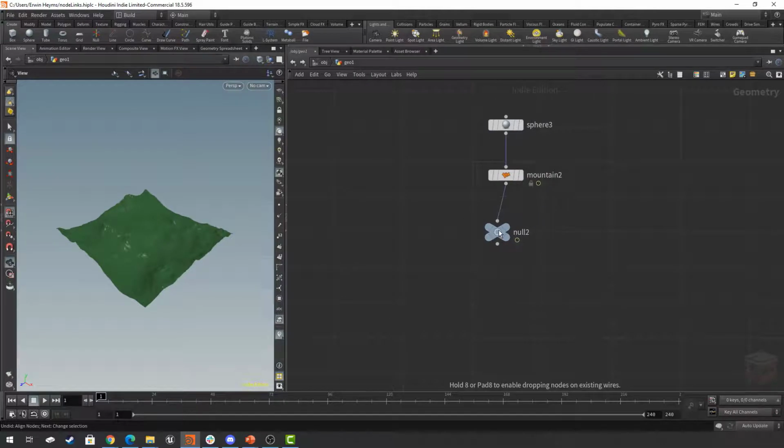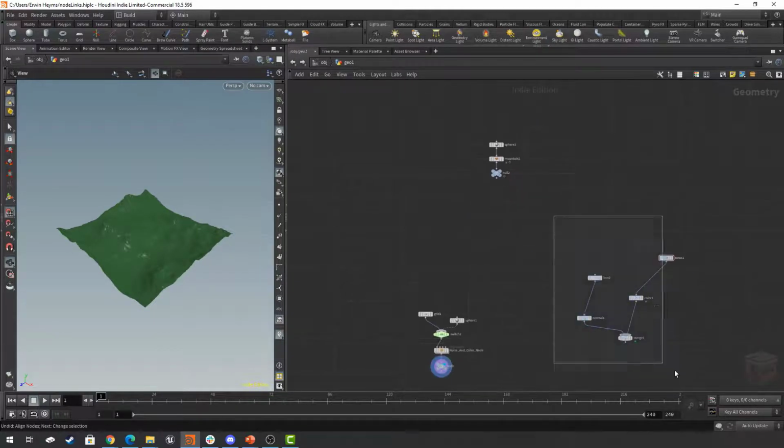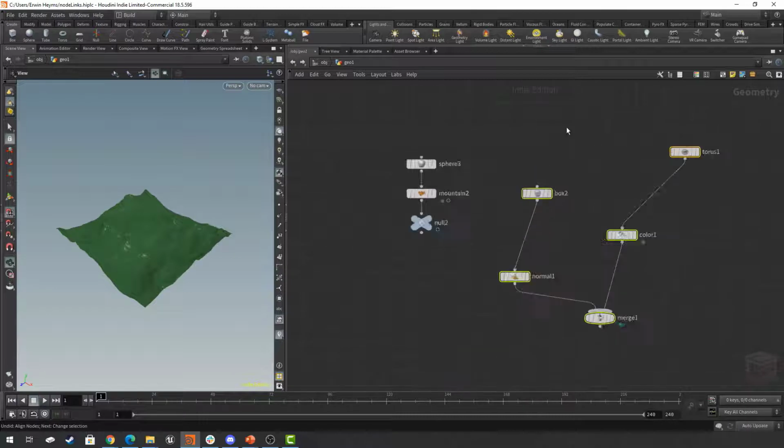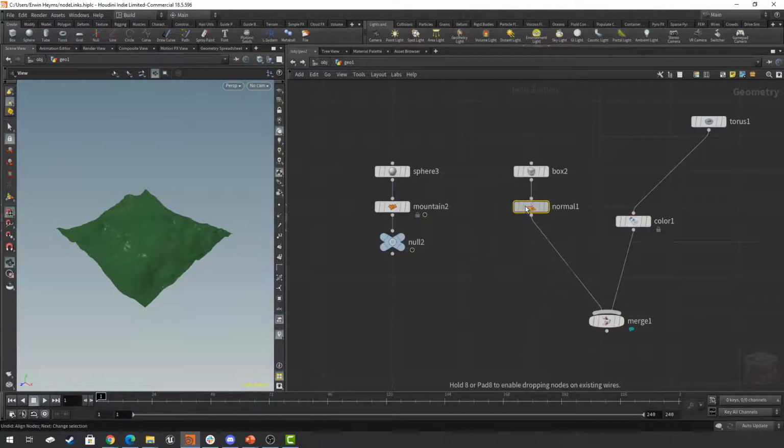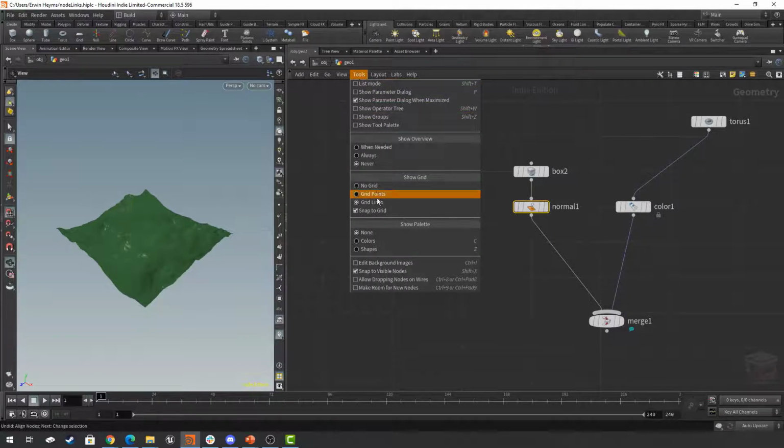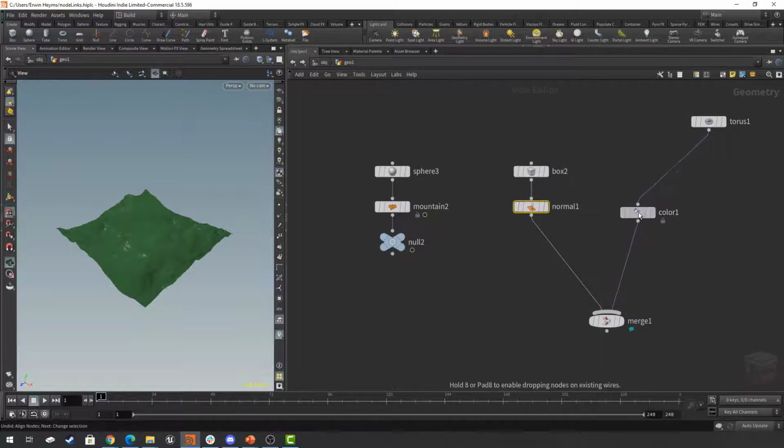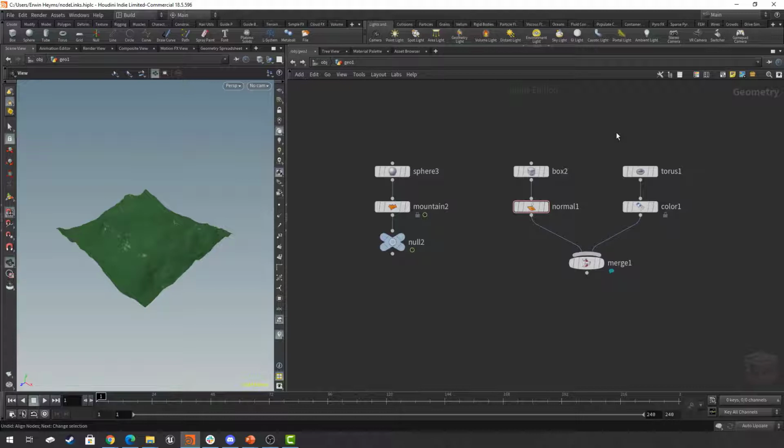And our nodes will try to snap to the points the moment you get close. So you can use this to lay out your nodes in a bit more of a predictable and nicely laid out manner. Though you might notice that when you're actually trying to move your nodes, even without the grid, so let's turn it off again, nodes will try to line up with one another. You'll get this dotted line appear when you have them right below each other or next to one another. So we can still organize our nodes to be in a somewhat organized, lined up fashion.